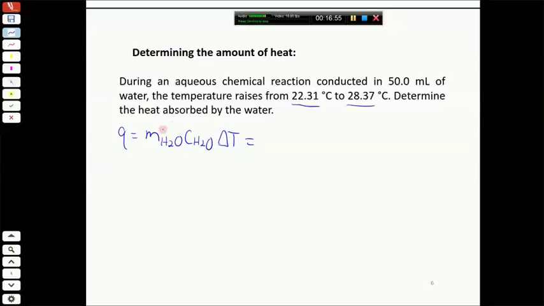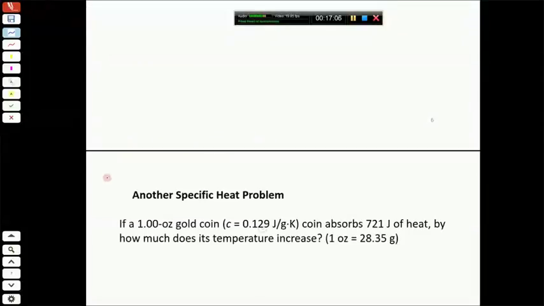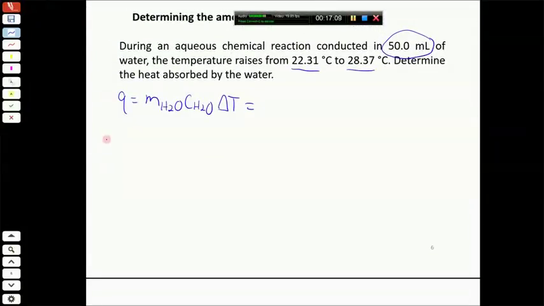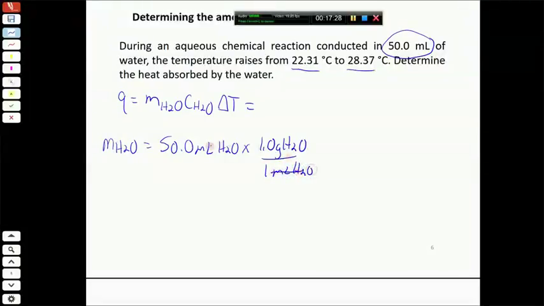But the equation, of course, is in terms of mass. So here we have 50 milliliters of water, and we just have to remember that the density of water is 1. So the number of milliliters of water we have is equal to the number of grams we have. So the mass of water is not directly given to us here, but if we have the volume of water in milliliters, we have that number already. Then we just have to multiply by the density, which is 1. So we have 50 milliliters of water, and then a trivial conversion to go to grams of water is just that the density of water is 1 gram per milliliter, as we should all know. And so that means 50 milliliters has an equivalent mass of 50.0 grams. Okay, so that's the mass of water.